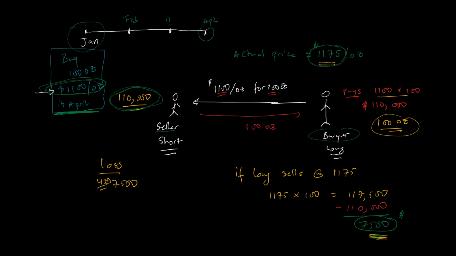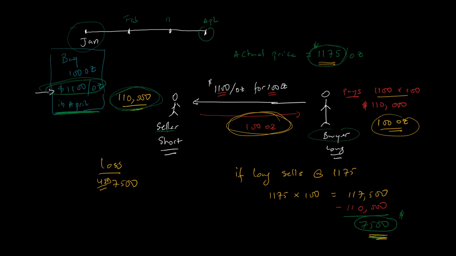Typically, there are very few times where the buyer actually takes delivery of the underlying. Typically, there's a process that's referred to as netting, especially in the futures market. But we'll talk about that a little later. This is a good example of how a futures contract would work. Ultimately, what you should take from this is that the transaction might be beneficial for one party and not for the other one.